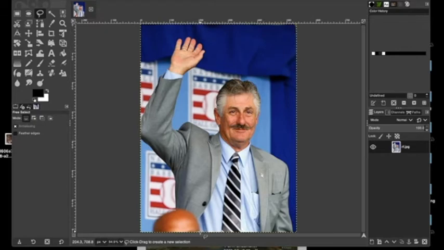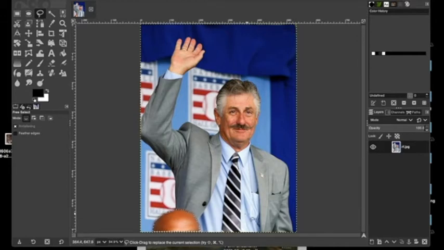In order to use the free select tool, you click and drag to draw a selection. You can also release the mouse button and click to create these anchor points, which are editable later. Return to the point that you started, click once, and you'll see that the selection is active. You'll see these marching ants, which tells you the selection is active. If I hover back over, you'll see that these anchor points are now editable, and I can drag them and move them around to adjust the selection.